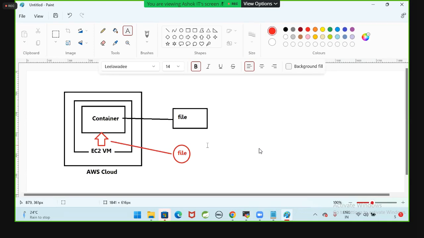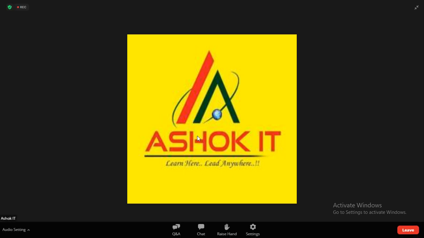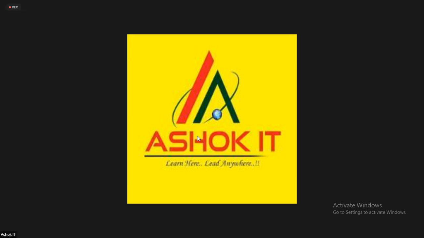Are you able to understand what is the Docker volume and why we need to go for Docker volume? Can anyone tell me what is the purpose of Docker volume? Come on, guys. Quick.